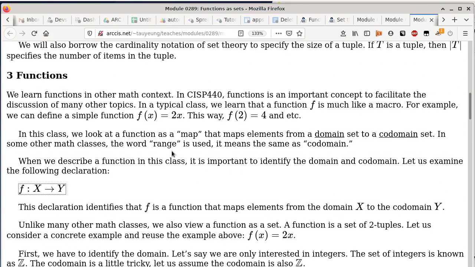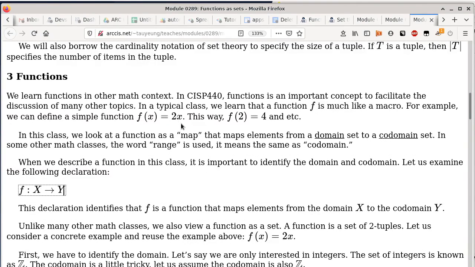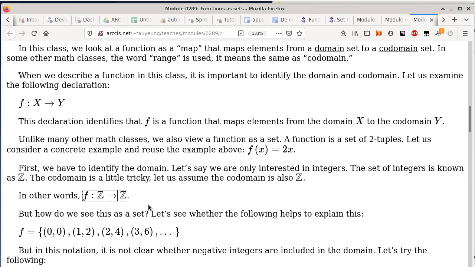And in the function that we have earlier talked about, which is f of x is 2x, that can be defined over just any set. You can define it over real numbers, you can define it over natural numbers, you can define it over all integers. But since in this class we want to deal with discrete values, we'll limit it to integers. So remember, this funny looking Z symbol represents the set of all integers. What we are seeing here in the highlighted portion is saying we're defining f as a function, we're using integers as the domain, and we are also using integers as the codomain. We are mapping integers to integers. Is that okay? Are we good?